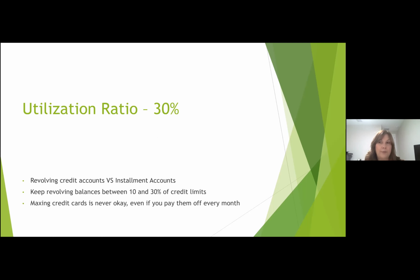So it's not a problem, but it actually is a problem, because if you're doing that, you're keeping your credit score low, because they're going to be reporting the high balance for the month. If you're paying it on the date that it's due, they're going to report your high balance every month, and it's going to appear that you have maxed out your credit cards every single month, and it will hurt your credit score. This can bring your credit score down by anywhere from 25 to 100 points, just by high usage. So it is very important to keep them low.